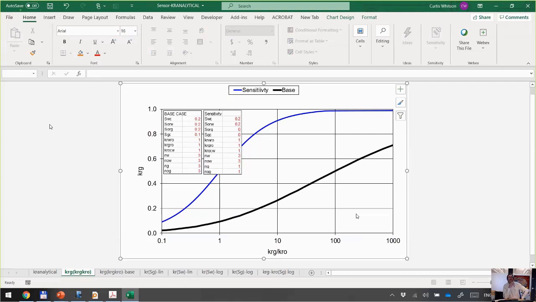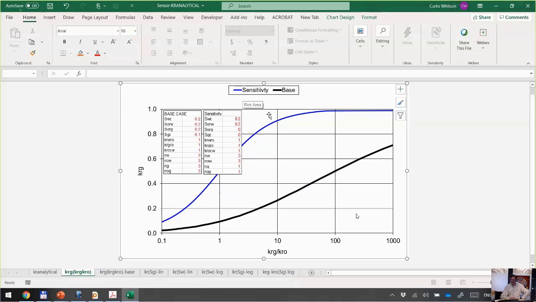So that means that if we do the EOR and we inject surfactant, change the endpoints, and straighten the relative permeability curves, then this model wouldn't be applicable. Is that correct? Well, no, the capillary number model is actually moving you from the black to the blue curve. That's what the capillary number is doing. And if you lower the IFT, like you're saying, to a very low value, then you'll move from the black curve to the blue curve, or with high velocity, or both.